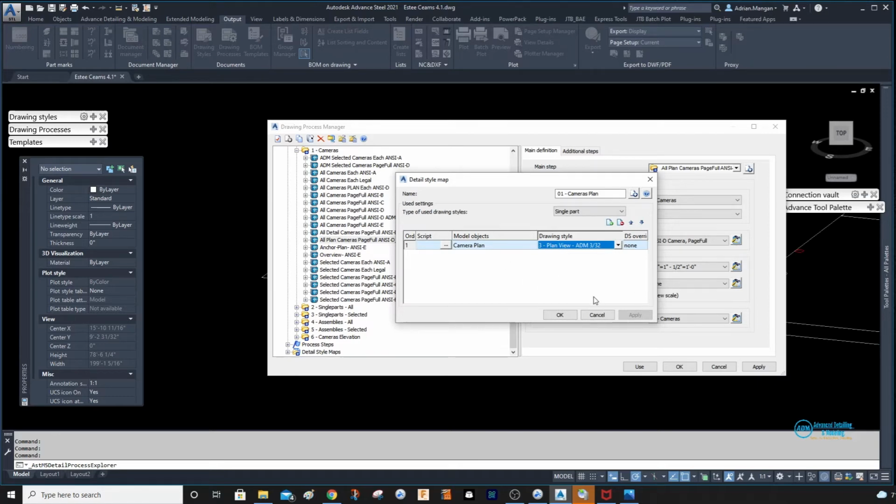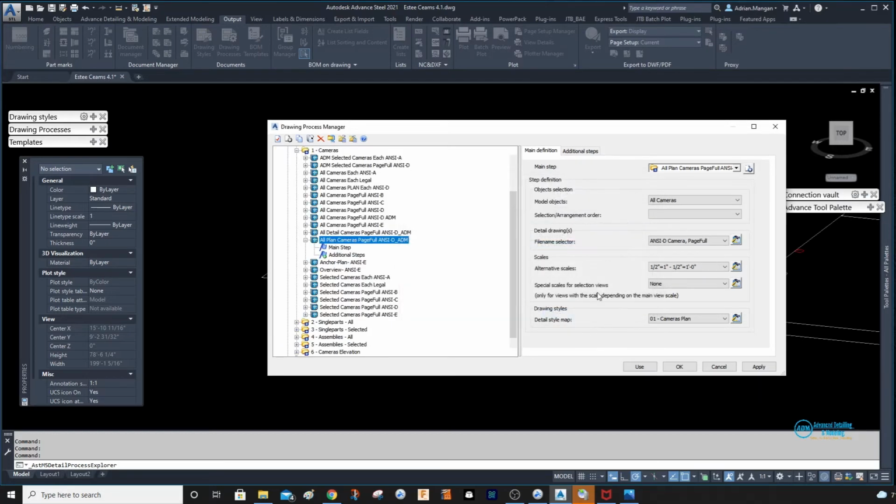Alright, so now you're directing it to this one, unless we change it in the camera, and then it will direct it to whatever we say in the camera. So, okay. Yeah, so we should be good there. So we have these two set up. So let's see if it works.